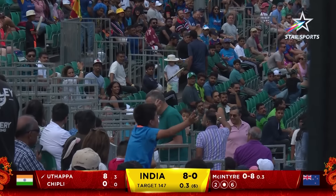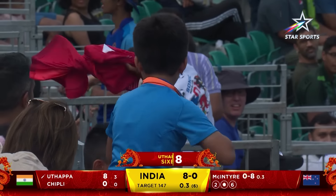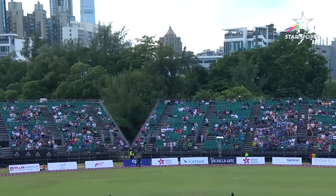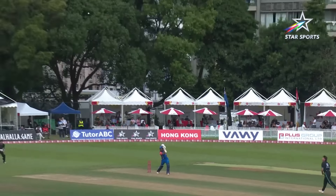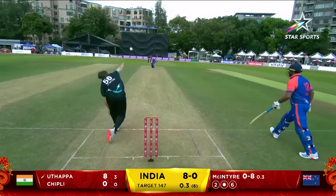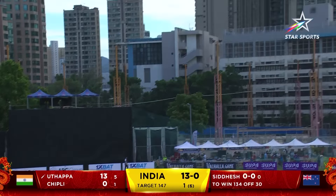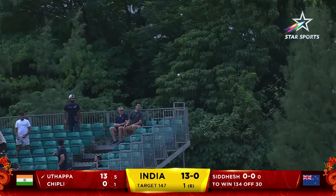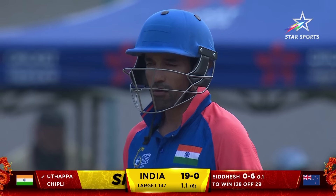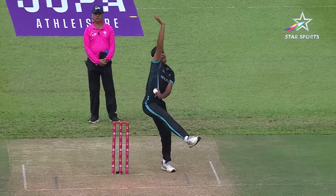Sweet timing from Robin Utapa — it's become his trademark shot in this tournament. Good positioning. McIntyre looking to go a little fuller, looking for that Yorker — when you don't get it right, Robin pulls it. That's gone — he converts that full toss and parks it in the crowd. Full toss — didn't use the facilities, and unfortunately if you're going to bowl that, you're going to cop it. I reckon there's a bit of anger in that six.